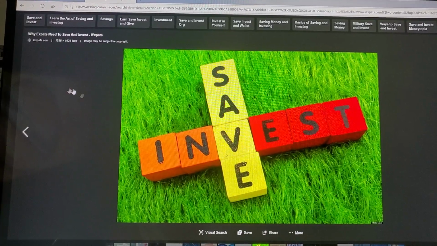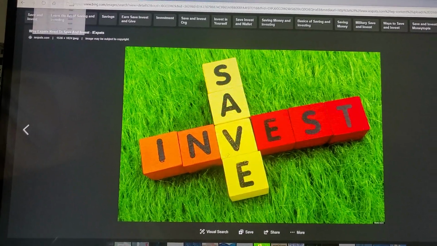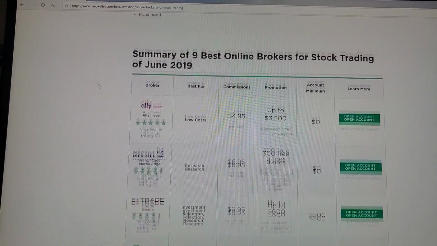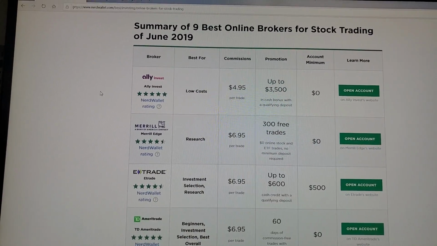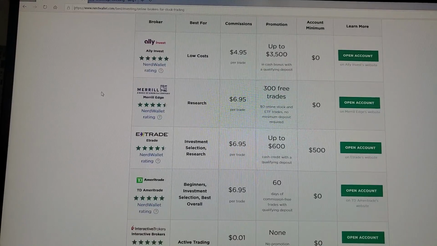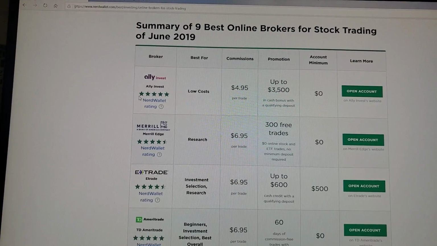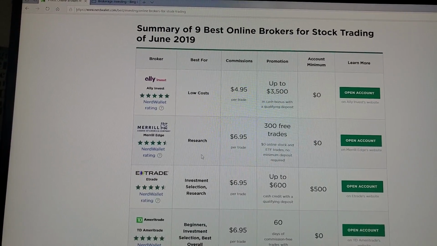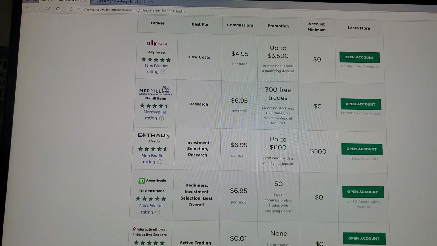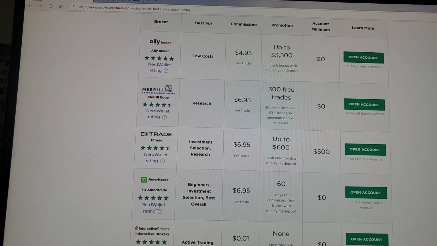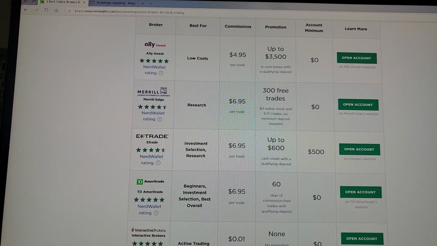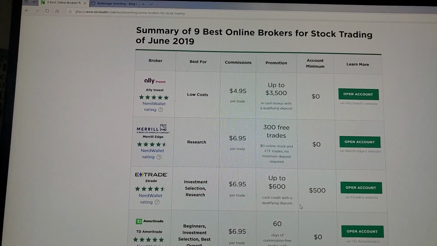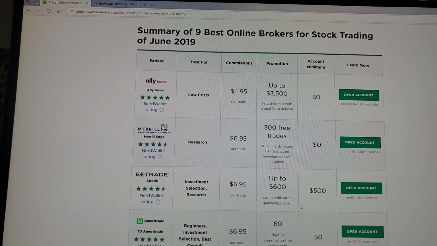So I do a little bit of brokerage investing and have for, I want to say, about 3 years now. Right now, I currently have an investment brokerage through Charles Schwab, but here's a list of online brokers that you can go to. Some require a zero minimum amount to get started. You can see Ally Invest or E-Trade or TD Ameritrade, which might be another option, but it doesn't cost anything to get these accounts started.